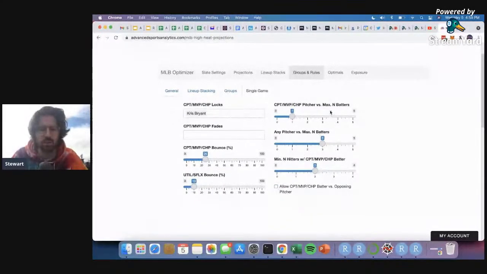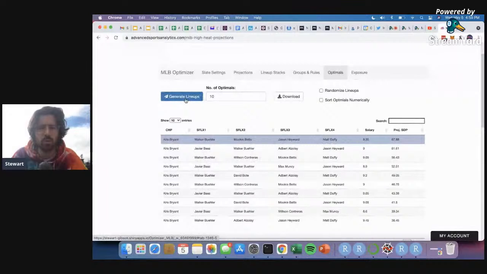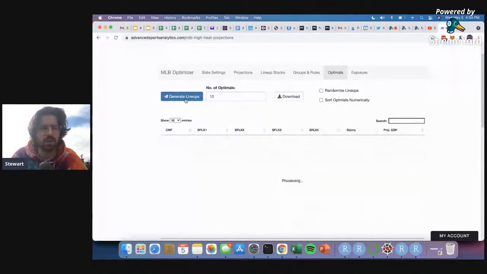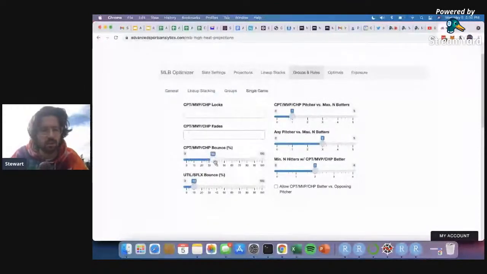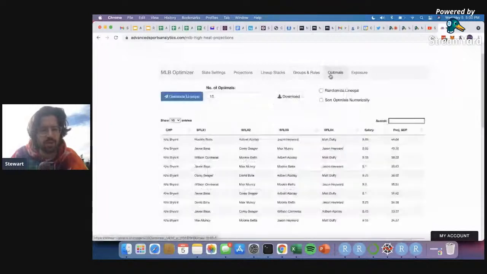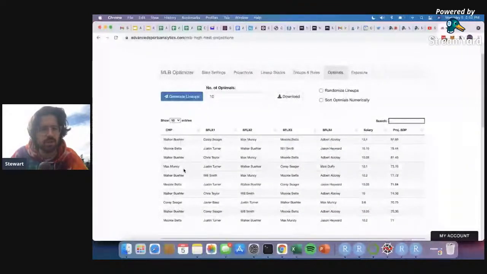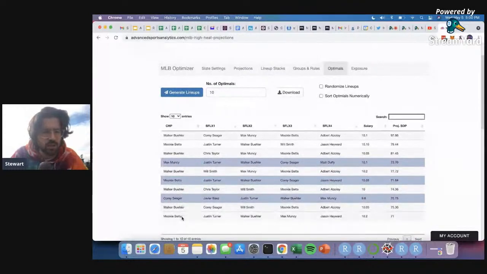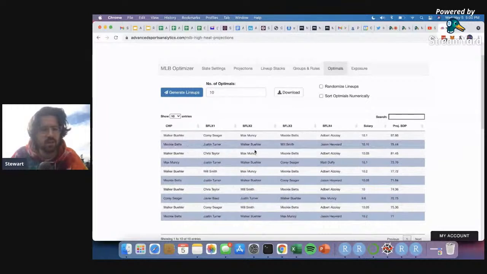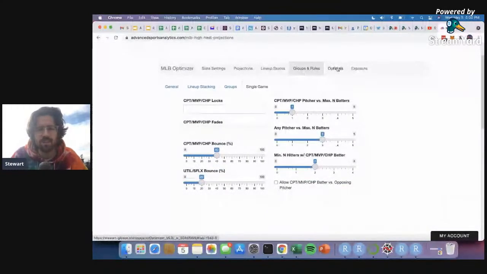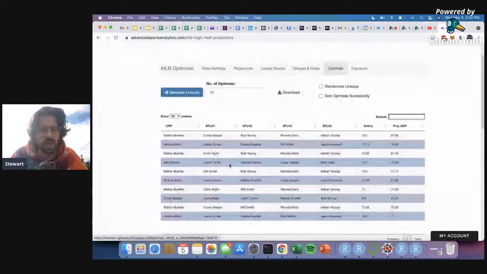For tournament purposes, though, we might want to do our run when we do have champion Chris Bryant, and do something like Alzolay, or I don't know. We won't do any sort of fading on any of the pitchers. We'll just turn our bounce up so that we're getting a mix of guys. In these instances where we do have hitters as our champion, we just want to make sure that Alzolay isn't in those lineups, and we also want to make sure that those lineups have at least 3 Dodgers in them.